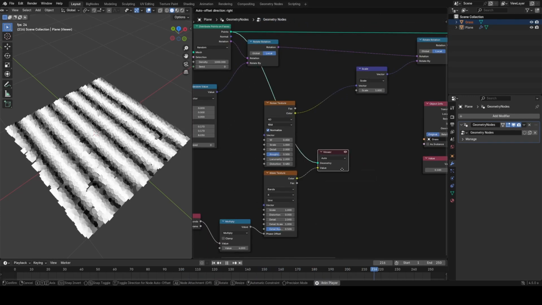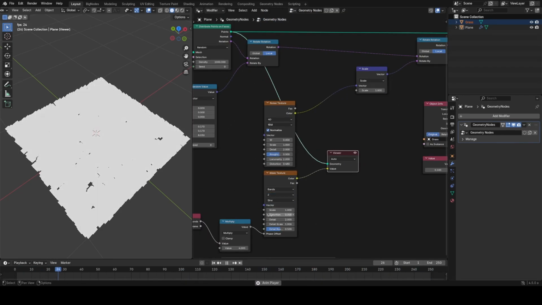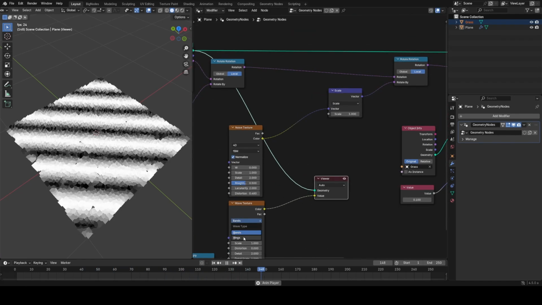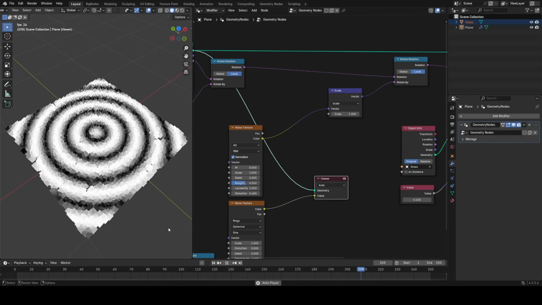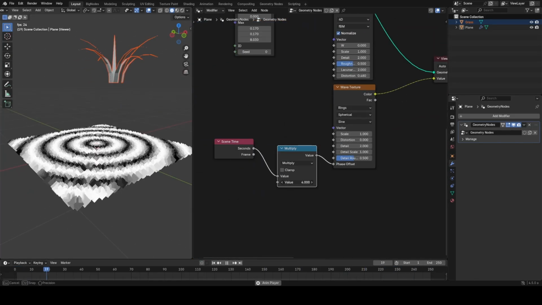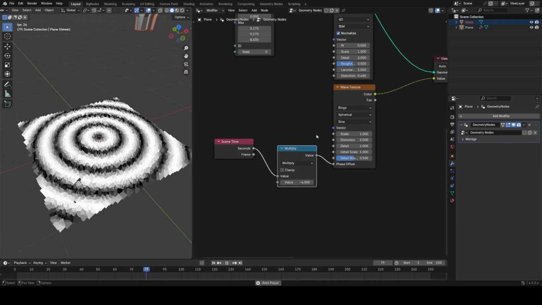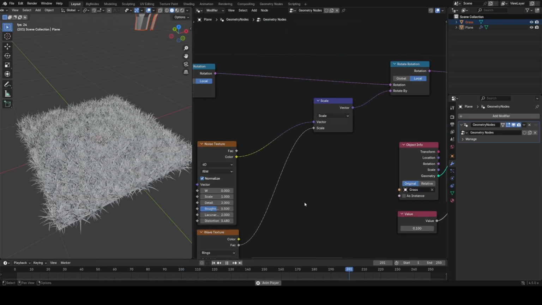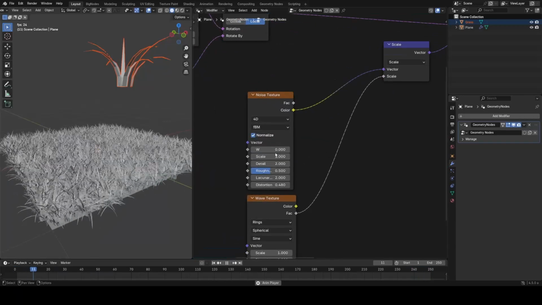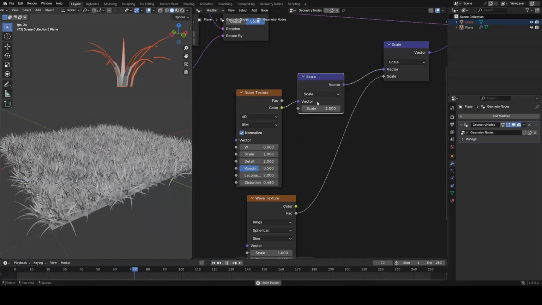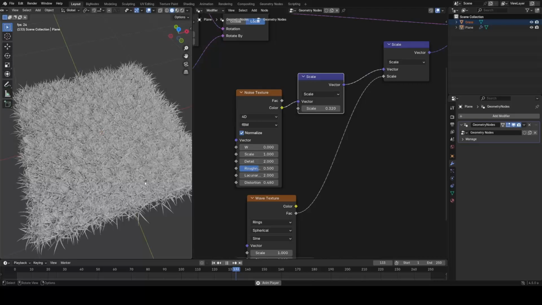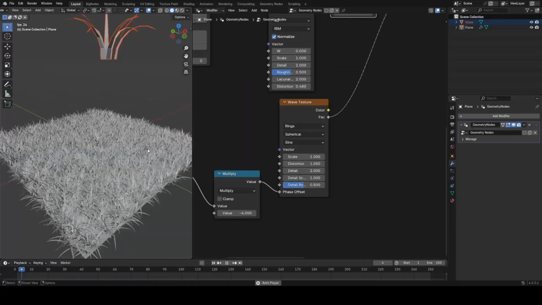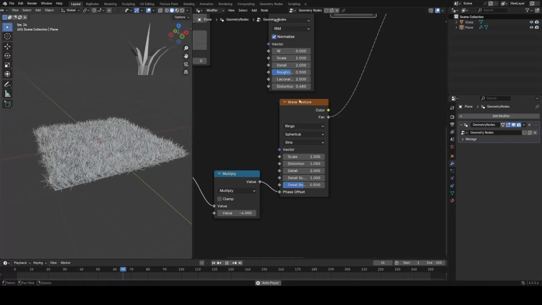So we could multiply the speed if we wanted to make it go a bit faster. Let's do something like that and maybe make it on the Z, maybe not the Z. Diagonal should be pretty cool for this actually. Or we could do rings, spherical rings maybe, that'd be pretty cool. And make this go in the opposite direction by setting this to minus. And then I'll just use this factor as the scale for the noise texture. And we get this kind of effect, which is pretty cool. I might just scale down the noise a little bit to reduce the strength of the effect, and maybe drop in some distortion on the wind pattern there. But that's pretty cool for now.